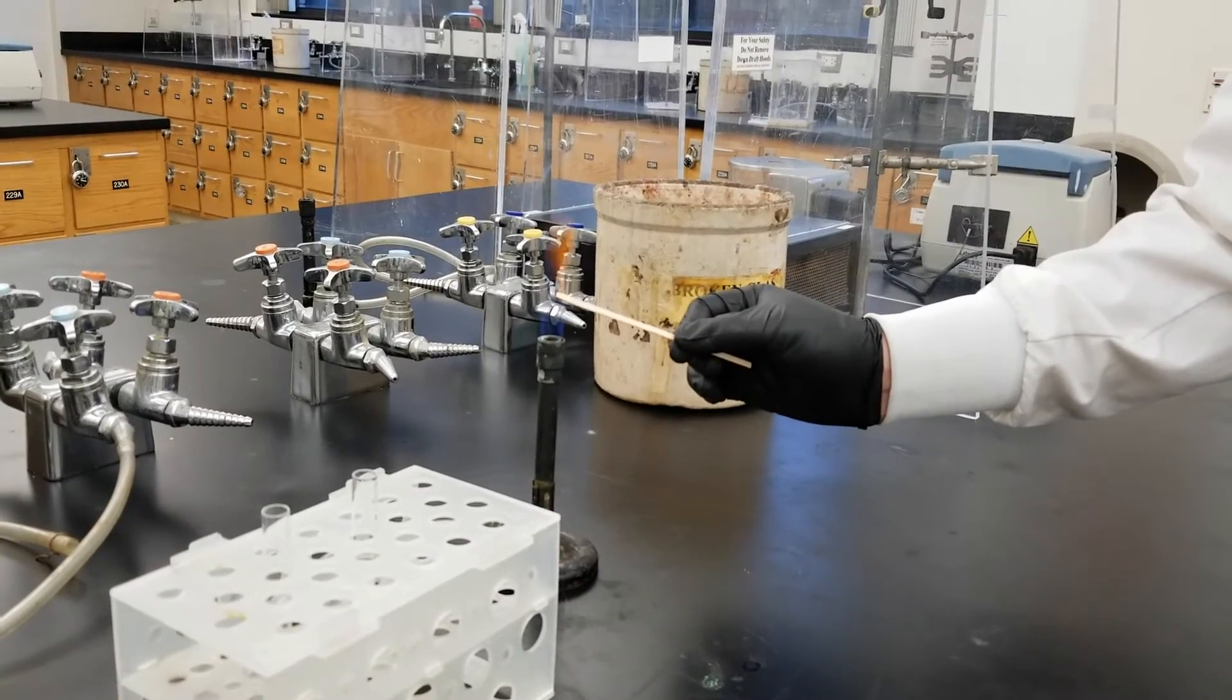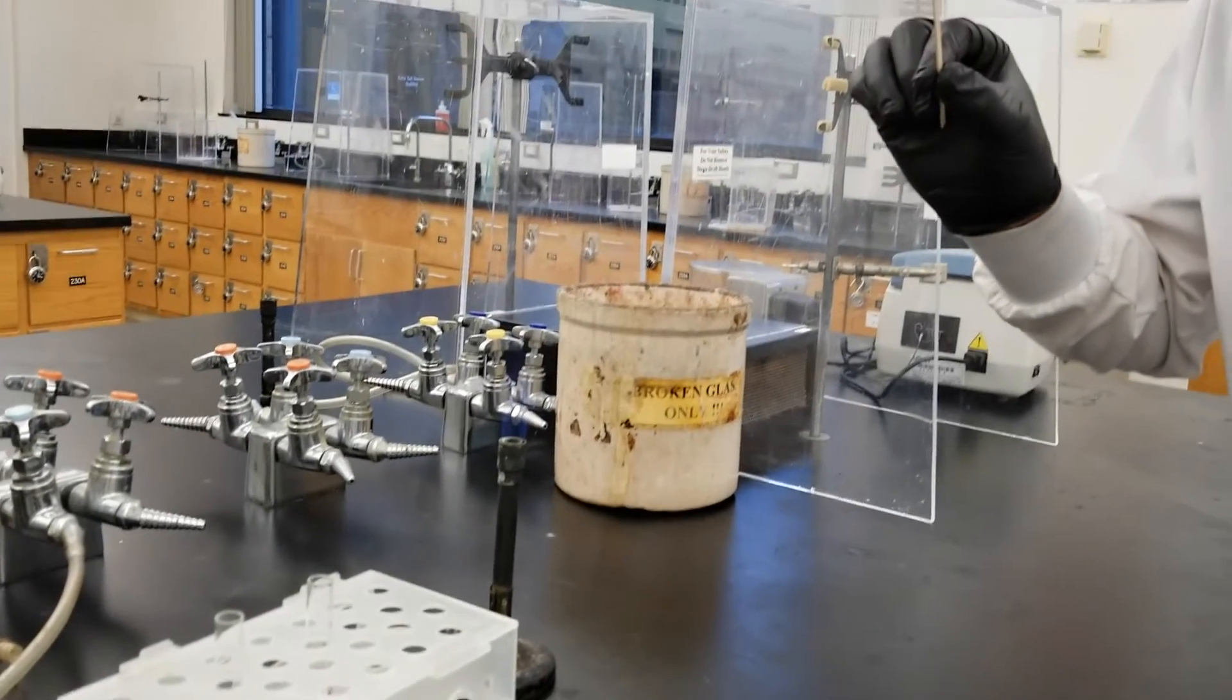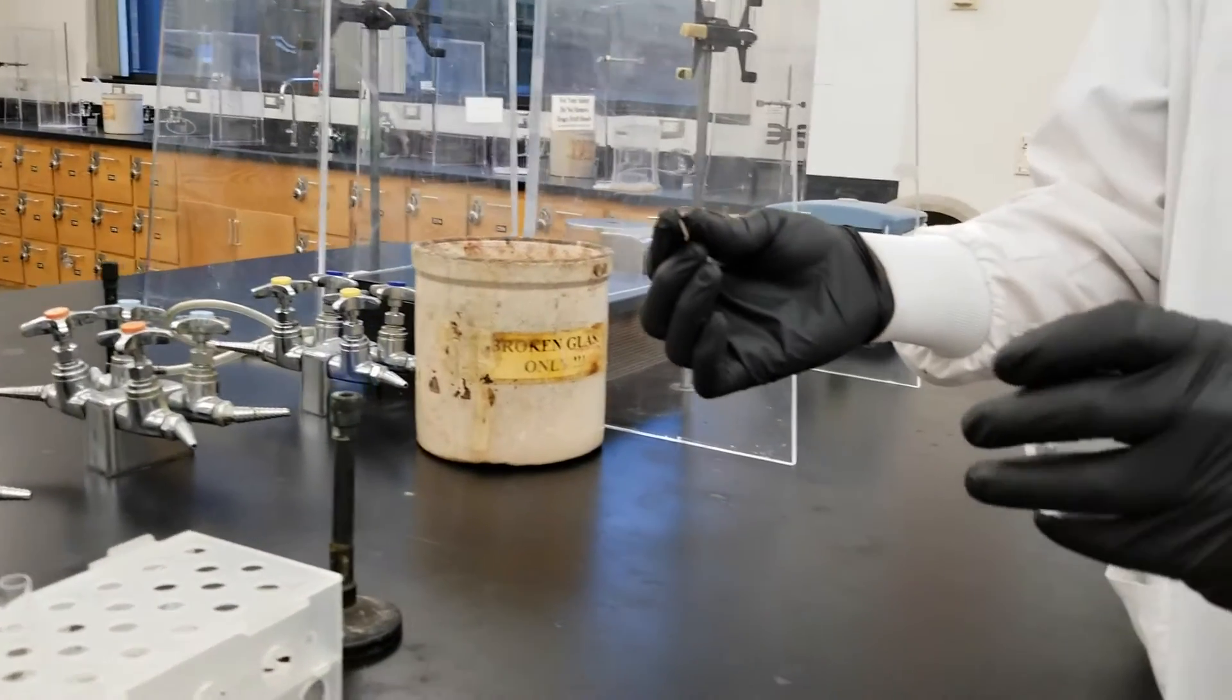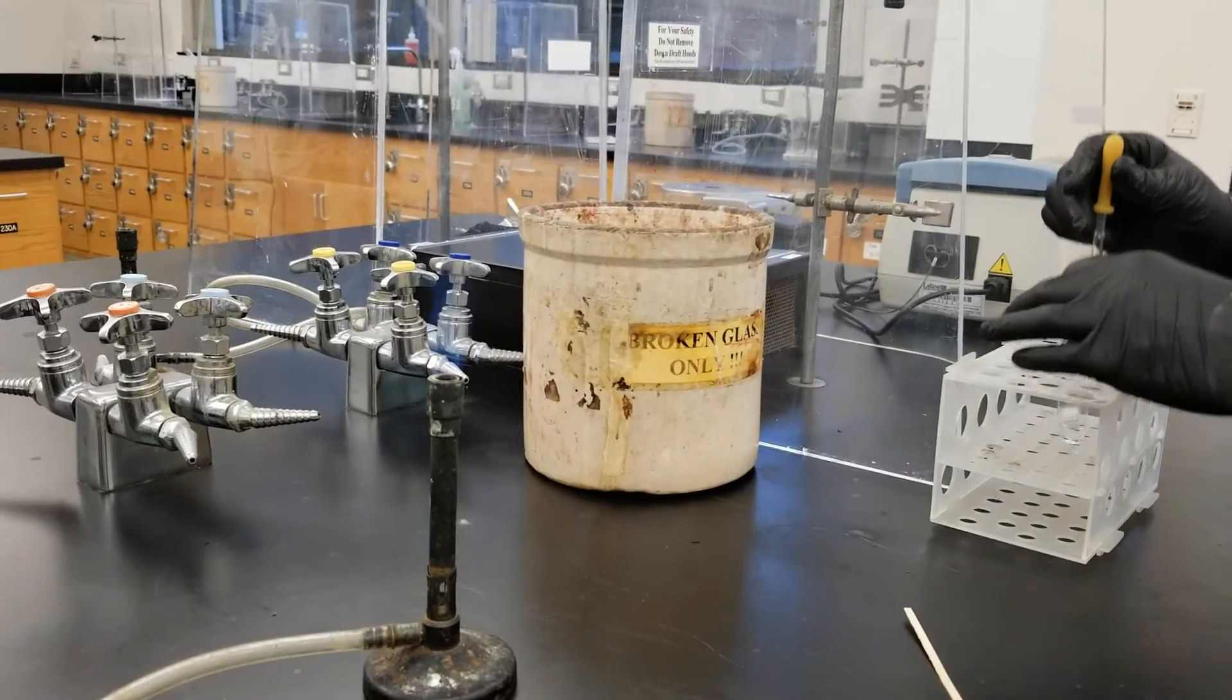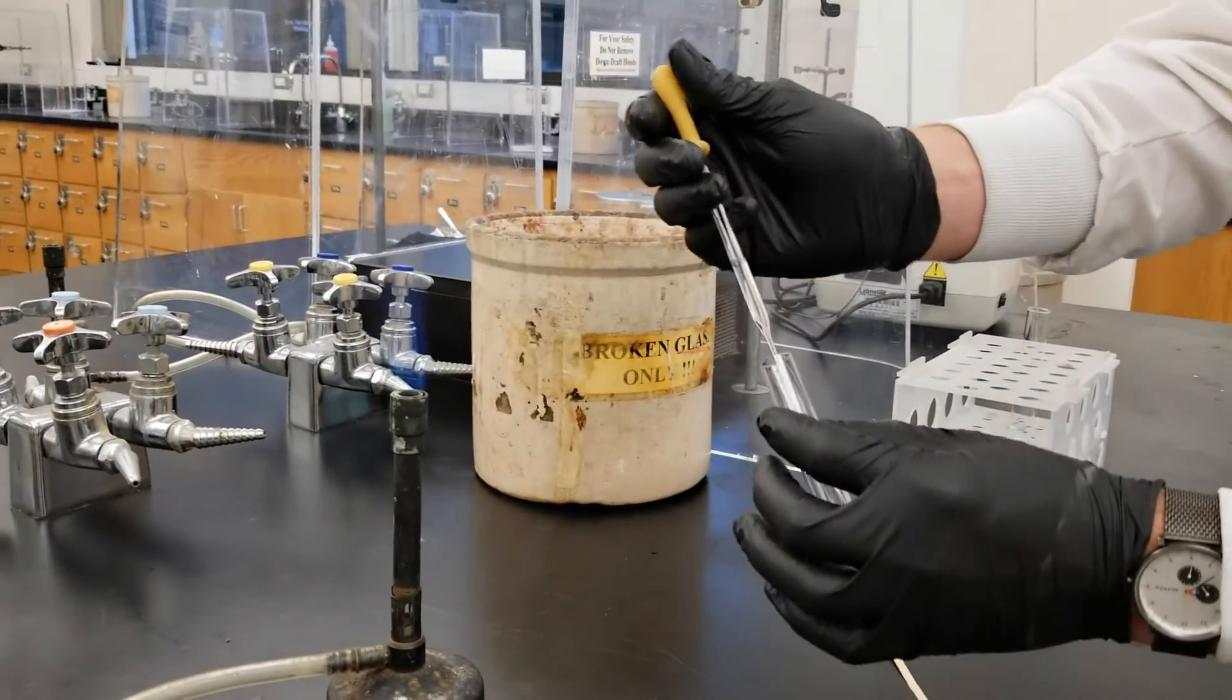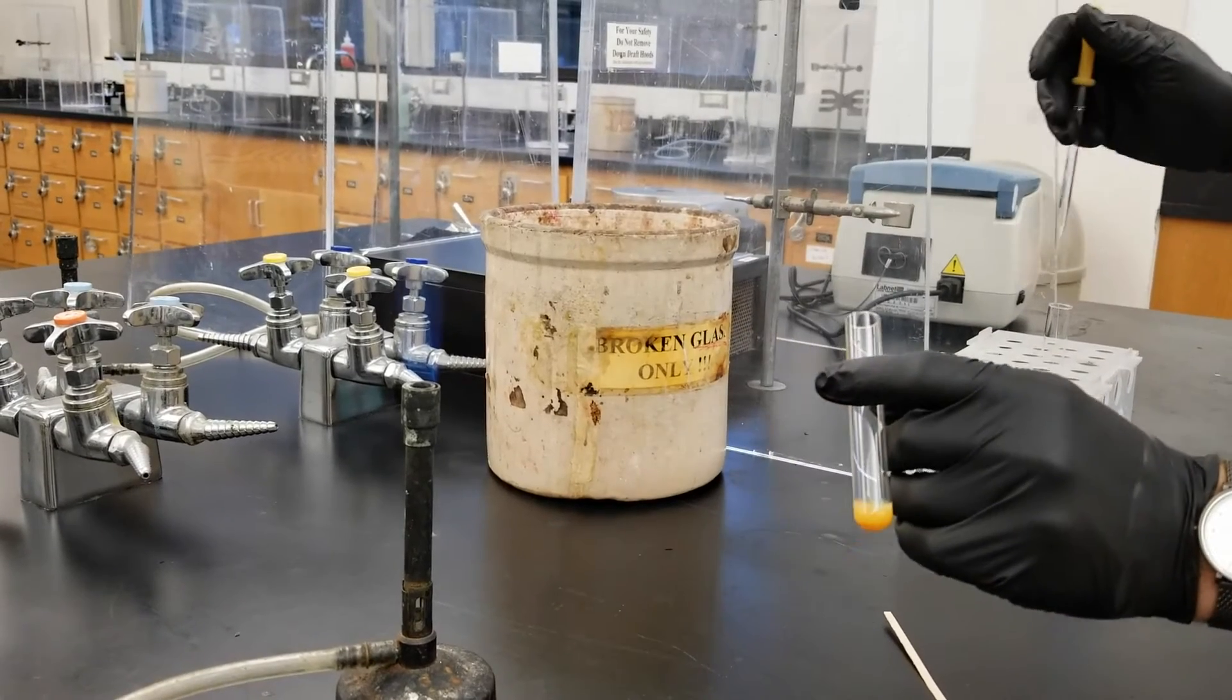In the third test for this experiment again you'll have a glowing and burning splint test and again make sure that you do the reaction twice, once before the glowing splint and once before the burning splint. In this case where you're decomposing hydrogen peroxide it can bubble and overflow so make sure that you add it slowly when you're adding it to the KI.